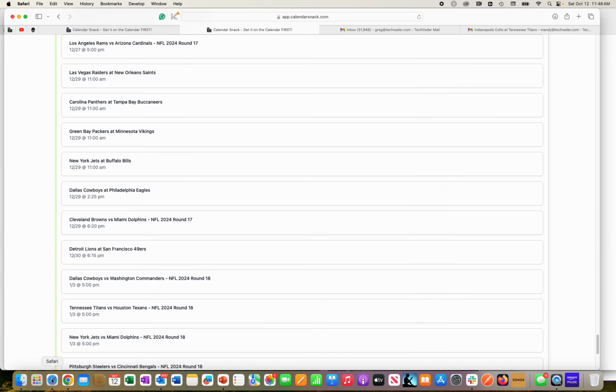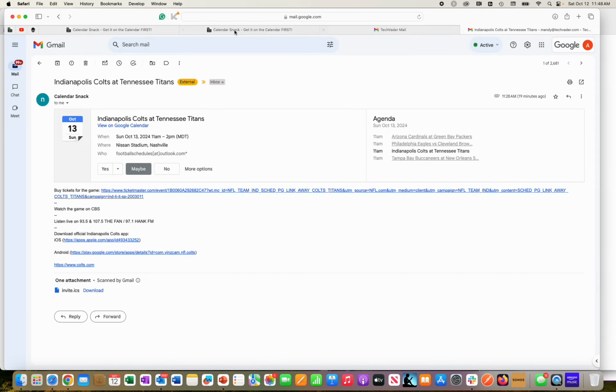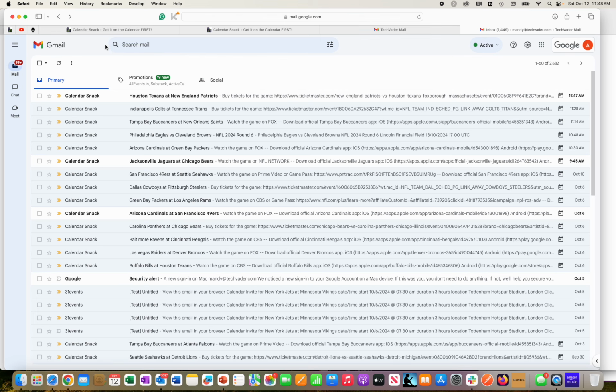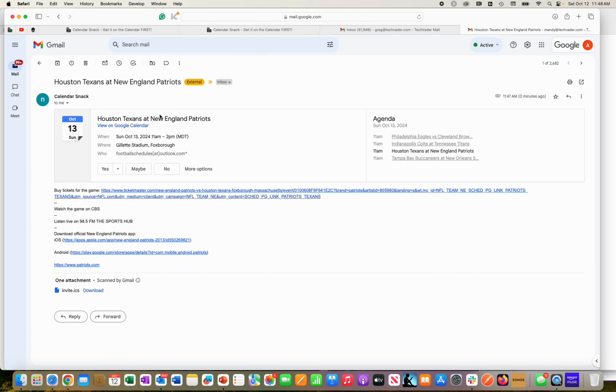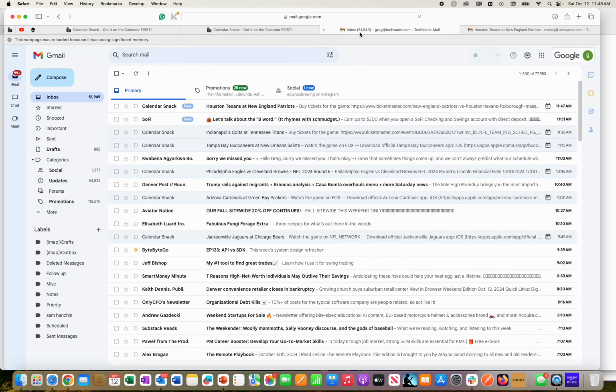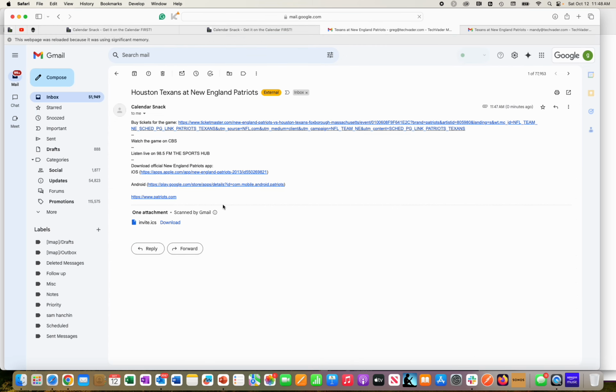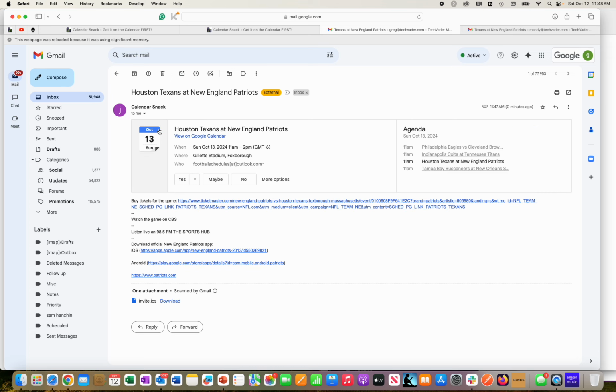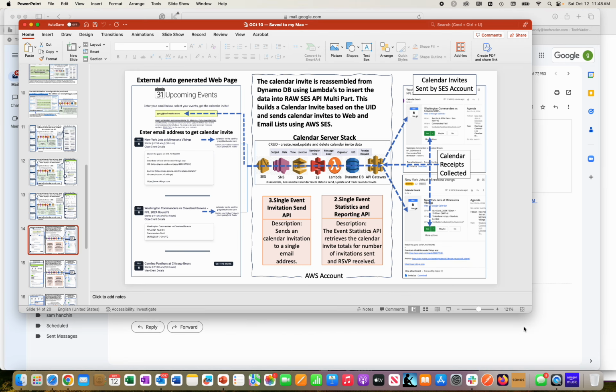So what's going back here to this interface is showing that Greg and Mandy have both received a calendar invite. There is the one for Mandy. She's going to say maybe, and I'm not so sure Greg's is loaded. Yep, there's Greg's, and it's loaded. And Greg is going to say yes to the game.